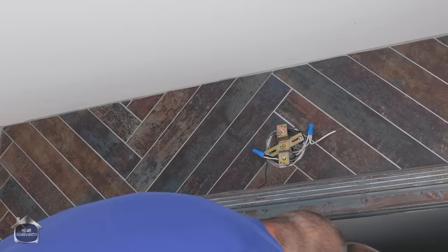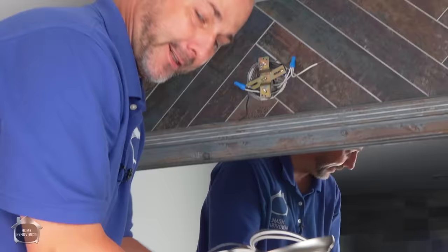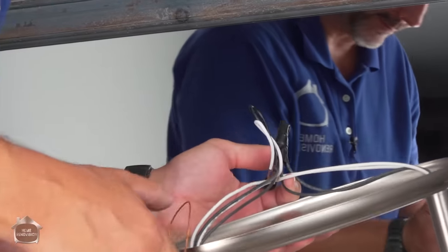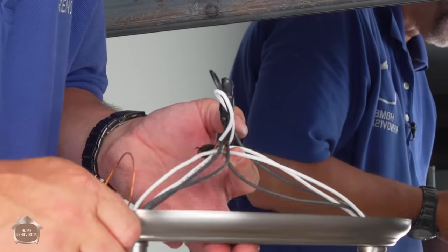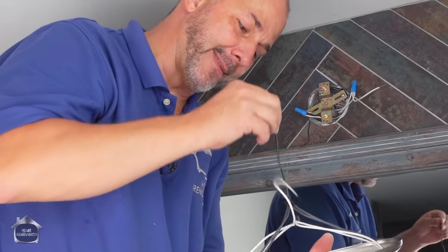Now your whole fixture will sit level if it's been manufactured square to the plate, which in a lot of cases it isn't, but this fixture seems to be of a higher quality. I shouldn't have that issue. Not a big surprise.